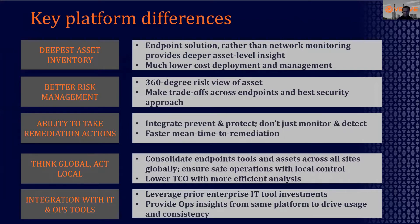Number three: we can take actions. We can immediately pivot from identifying a risk or vulnerability to taking an action right in the platform. Number four: it allows you to centralize the view and the analysis. We gather data from every site around the world into one single platform, allowing for scaling of resources to address and analyze risks rapidly. And finally, we integrate with all traditional IT and operations tools — whether it be Splunk on the SIEM side, ServiceNow, or a range of antivirus tools. We integrate with dozens of different solutions.